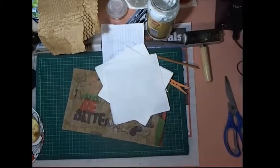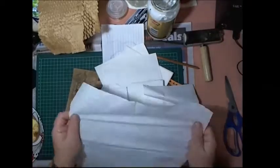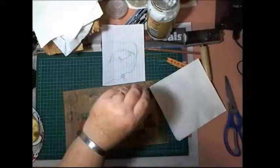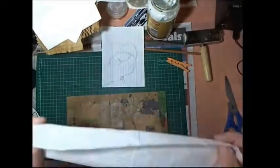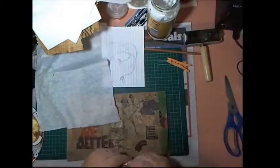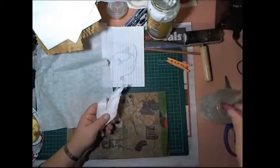So I'm just grabbing the back end of napkins that you pull off when you do your decoupage. I'm just using the white bits to help shape and create the design that I'm after.